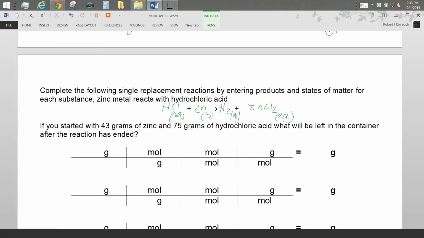This person is going to react zinc metal and hydrochloric acid. So your two options for an acid are a gas or have it dissolved in water, so aqueous. You guys absolutely did this already last week when you put the zinc in the hydrochloric acid, that was the one when you put the match in and it whistled. Would it make sense for you to do that with gaseous hydrochloric acid? Well, not for our lab purposes. Not for almost anybody's lab purposes.